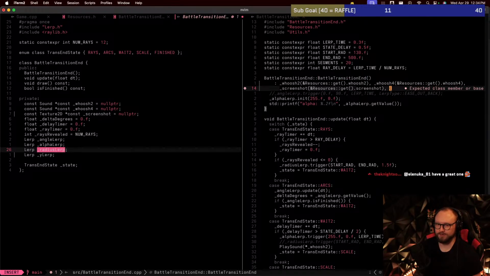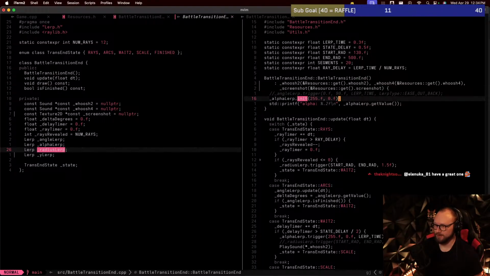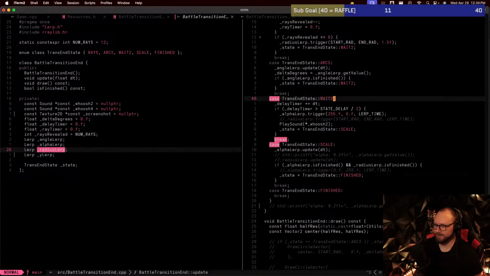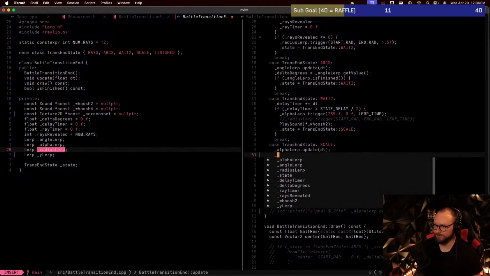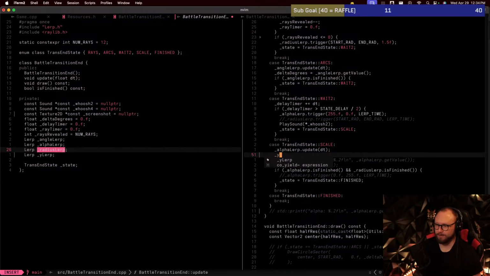So next one is gonna be, or actually, we don't need to do anything there. When we are in the scale state, I believe, update the alpha. Let's update ylerp.